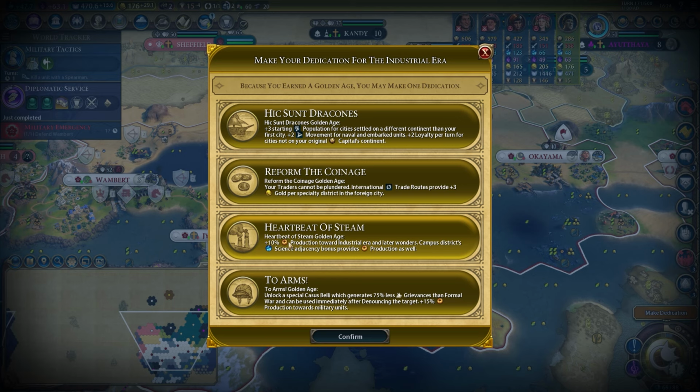Oh, heartbeat of steam. Oh, I just completely messed up. What? No! What have I done? All right, never mind. We're going to plug in heartbeat of steam because it gives me extra production towards wonders, although not the wonders that I need. But more importantly, it gives me campus district science adjacency provide production.